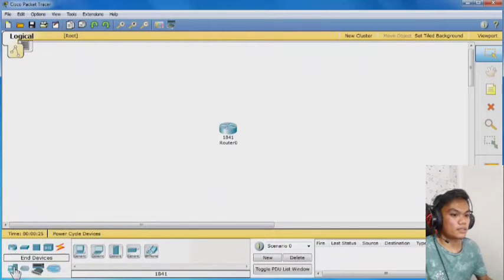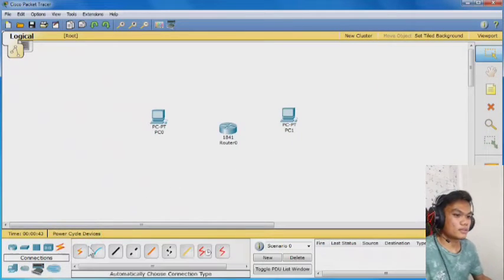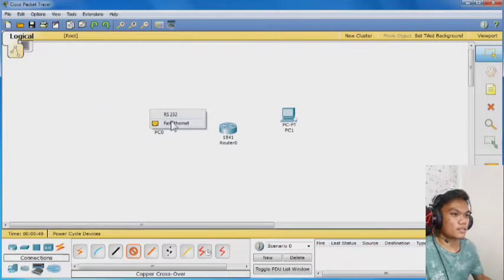Click end devices in the device area, choose generic PC, and place it in the workspace. Repeat for the second PC.